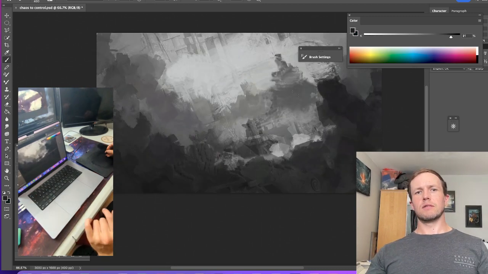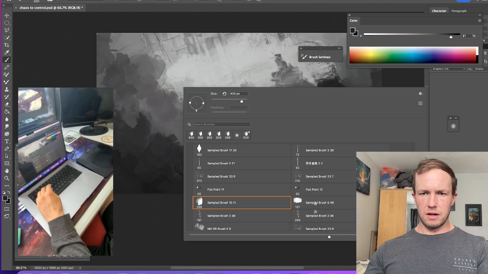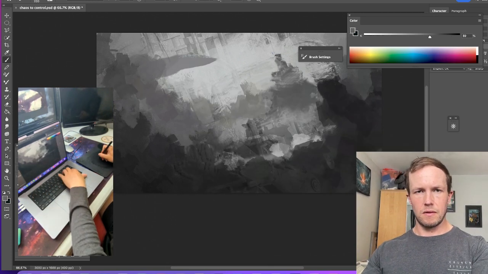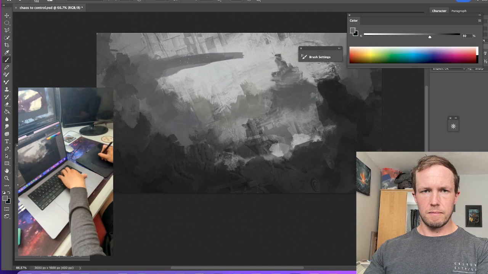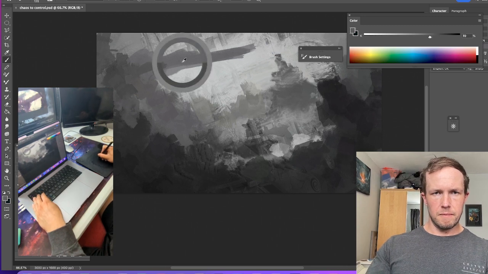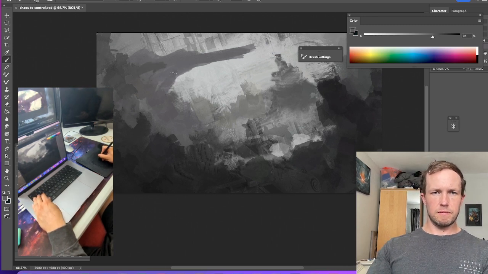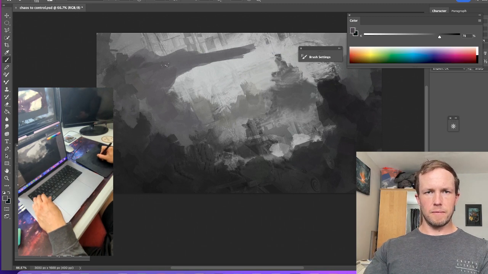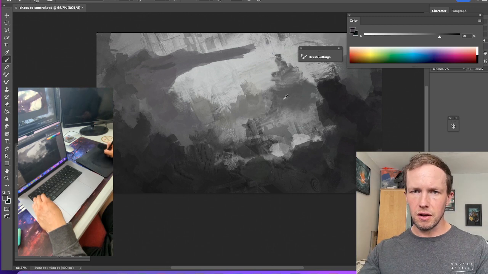This is looking interesting. Let's start getting crazy. So we're going to make that look like you're looking up at some sort of structure up there. Could be a cannon or something, don't know.